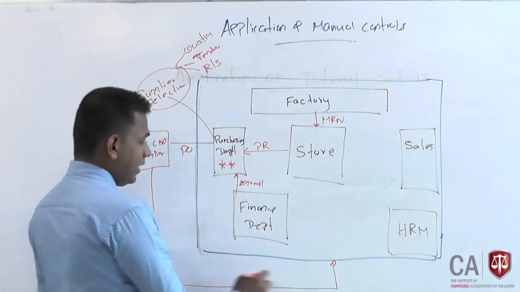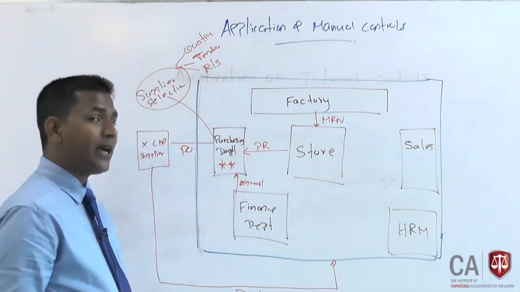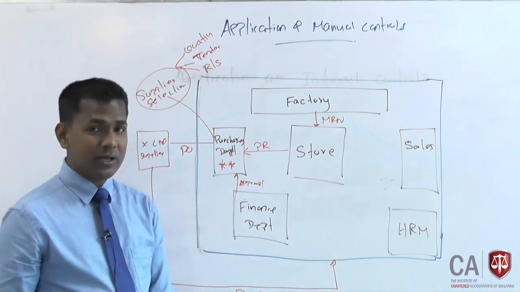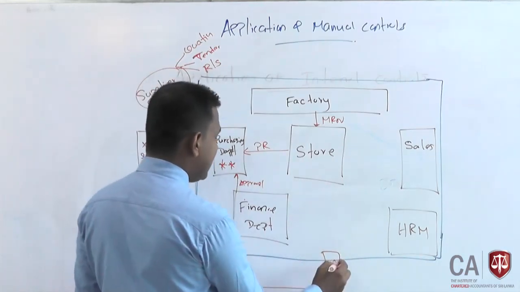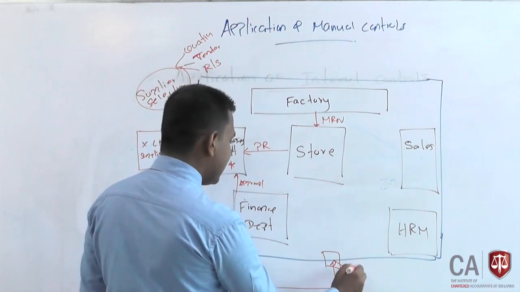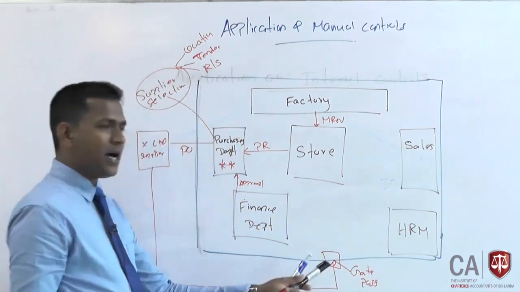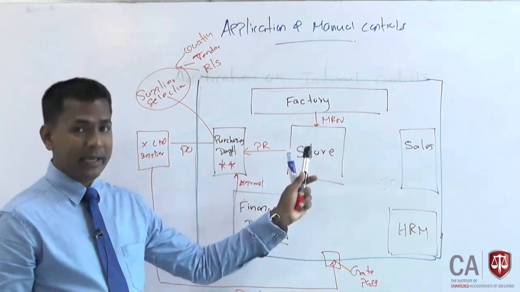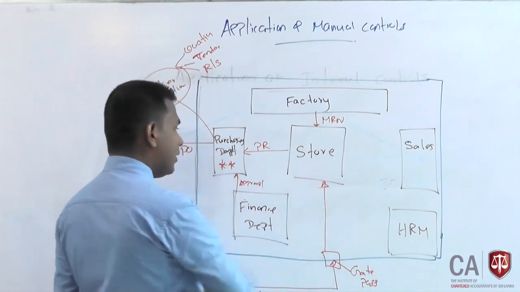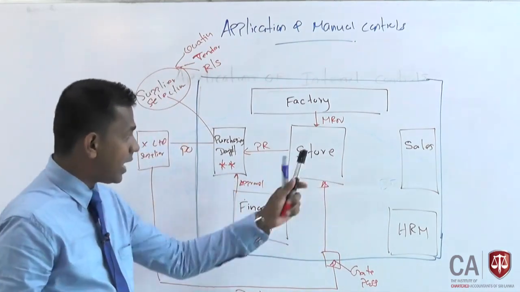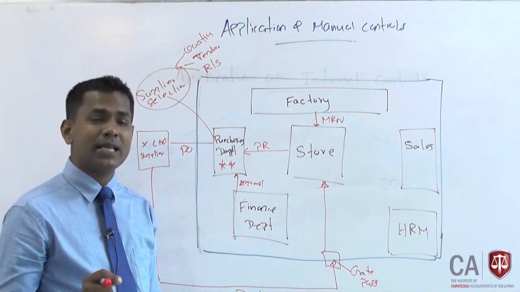But when the lorry comes to the company premises, the lorry cannot come into the business as they wish. At this particular moment, there is security in order for goods to get in. So, there should be a gate pass. If the gate pass is not there, goods cannot come in. Then goods will arrive at the store, not the purchasing department. This is the most critical moment in our procurement cycle.